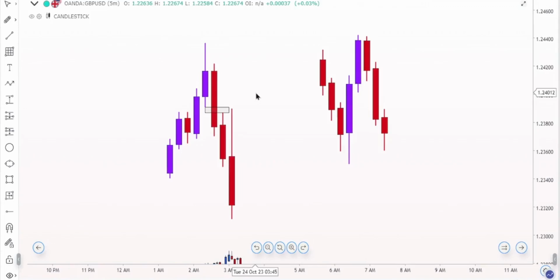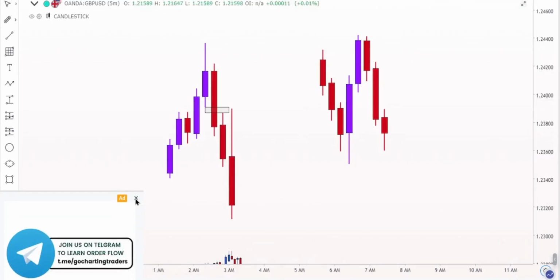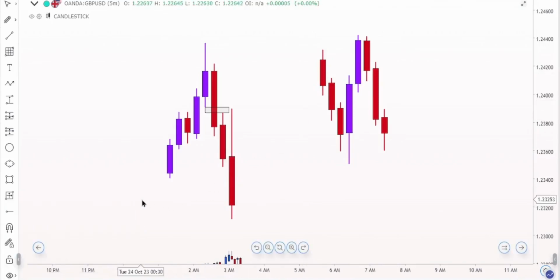And what is an order flow? Order flow is a set of candles that pushes up before the down move that leads to a break of structure. That's in the case of a bearish structure. In the case of a bullish structure, it's a set of candles that come lower before they push up, which leads to a break of structure. That's your order flow. I cannot explain that more than that. It's as simple as that. So that's the first thing you need to look at when you want to take any action in the market. Where is your unmitigated order flow?